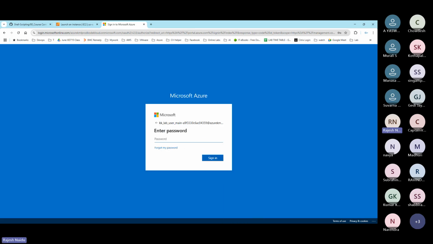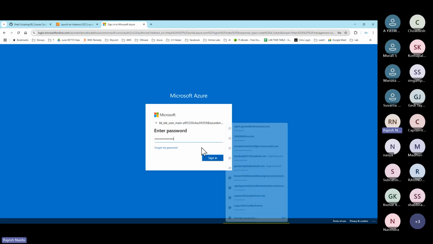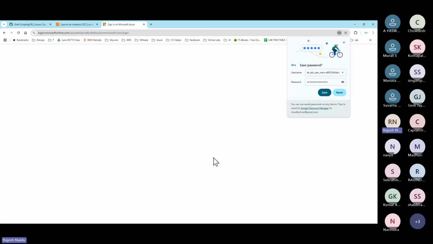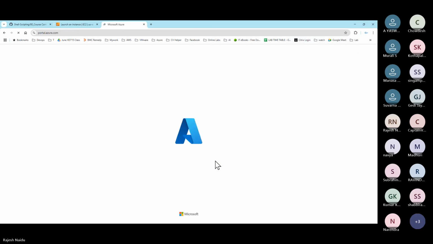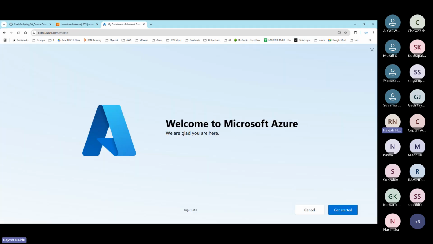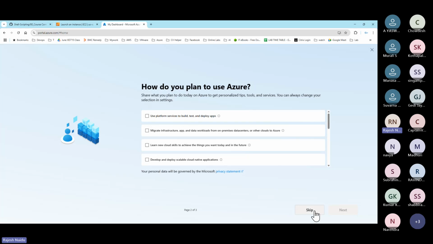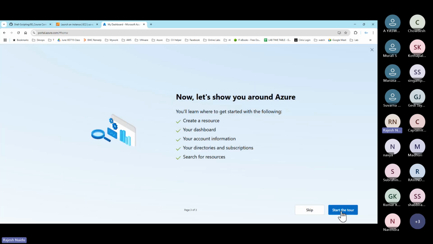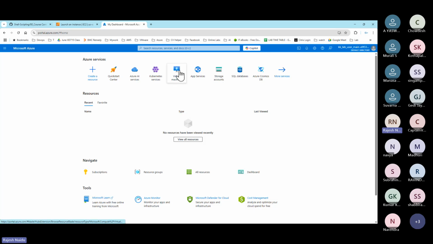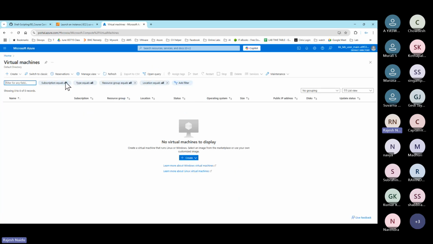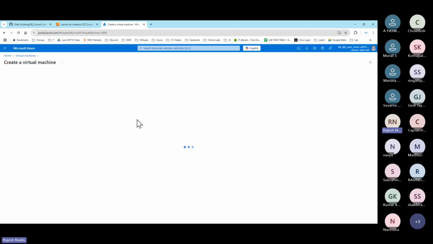Click next, enter the password and click sign in. Click yes. Successfully you are connected to the Microsoft Azure cloud. Click get started, skip this and go directly to the main screen. Here we have the virtual machines option. You need to create a virtual machine by clicking this option.